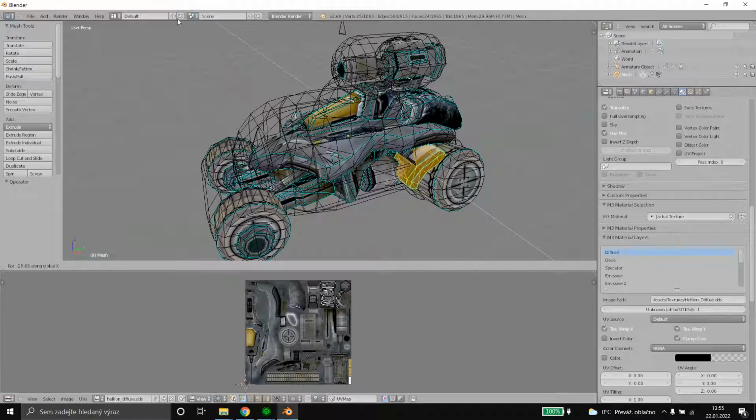Also you can rotate it like this just by pressing one of the letters, because otherwise you will rotate it in a weird way. And the same works with scale. Let's say I want to make it taller or higher. I can do something like this. And when you press Ctrl Z, it will go all back.